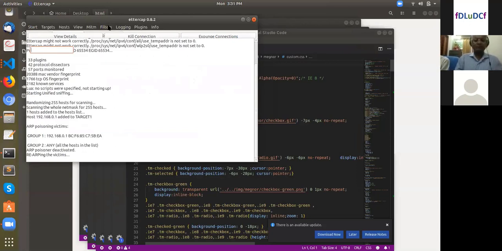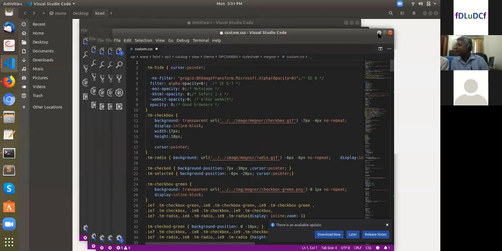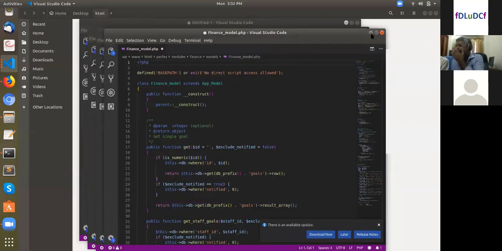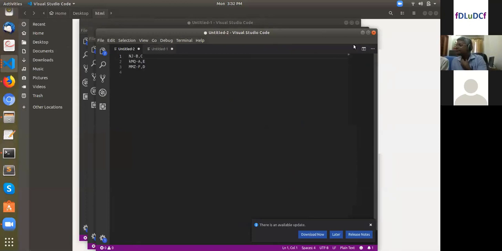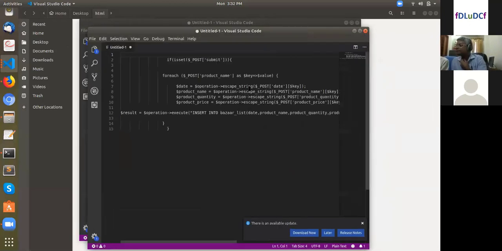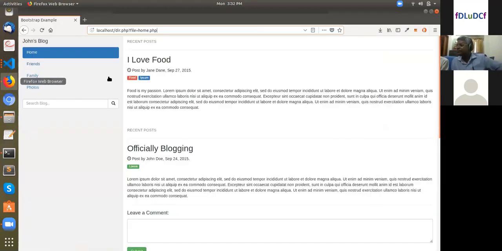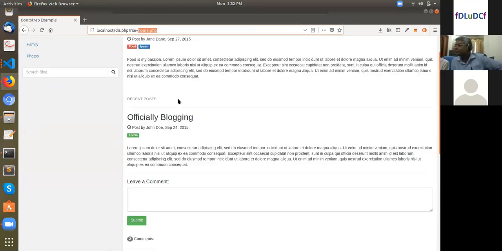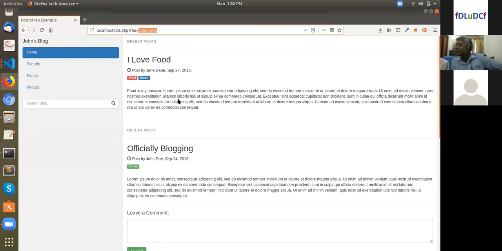After this, we will show another method we have discussed, directory traversal. You can see this is a normal web app, just loading the home page, and here is just a basic HTML page.